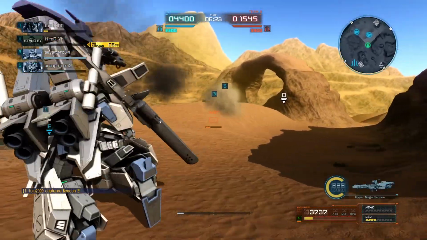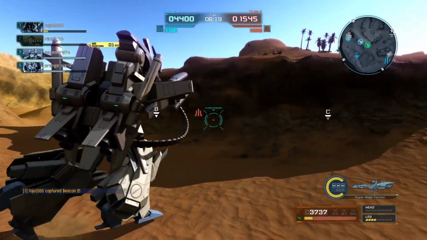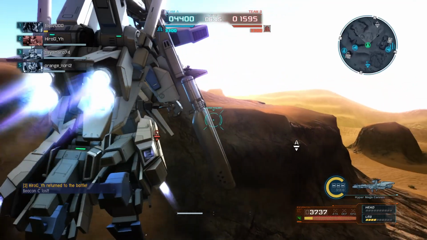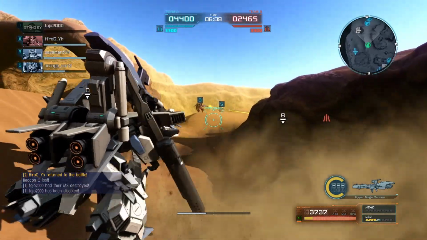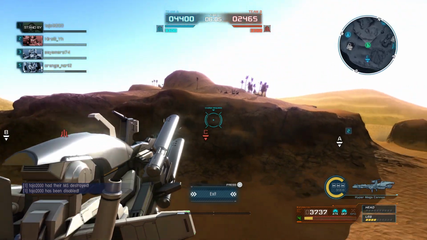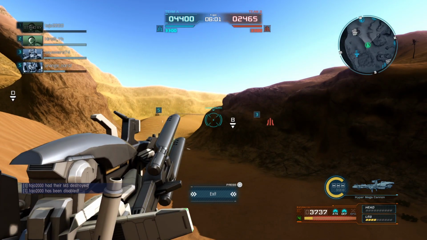But the other thing they did is give it a small tweak to its melee defense. I believe it's no longer 0. I think it's more like 6 or 7, which is still abominably low for 650, but it's also literally not nothing. So I am crouching and charging the Hyper Mega Cannon.